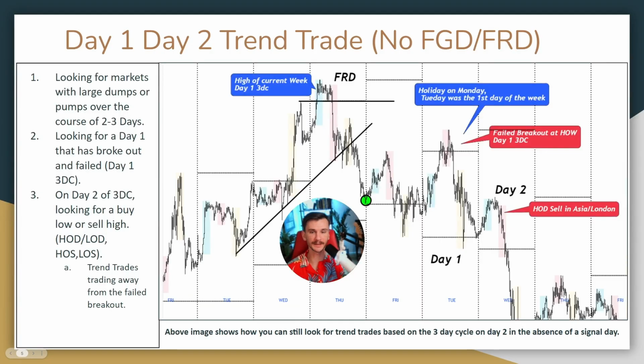You're not going to get the same looking candles every single time, even though you will start to notice reoccurring patterns that show up over and over again. However, the scenarios of what is happening within the market do happen over and over again and will look exactly the same because it is about whether or not the scenario actually played out. Was there a failed breakout? Yes or no? That's very easy. Yes. Okay. Day 1 3-day cycle coming off the high of the week. Then I look for the pattern. Was there a first red day or a first green day?